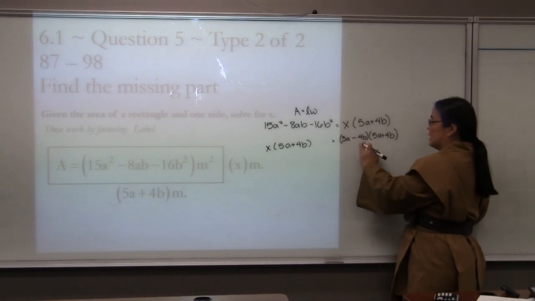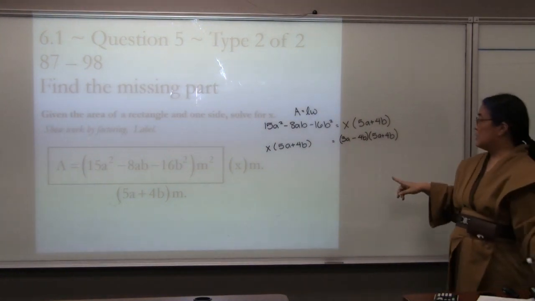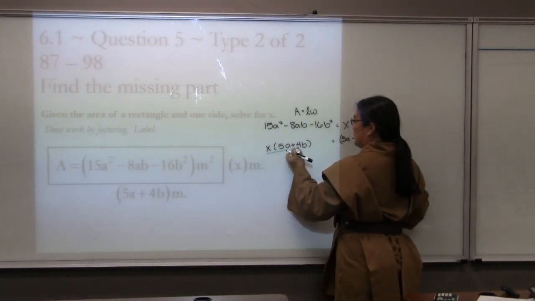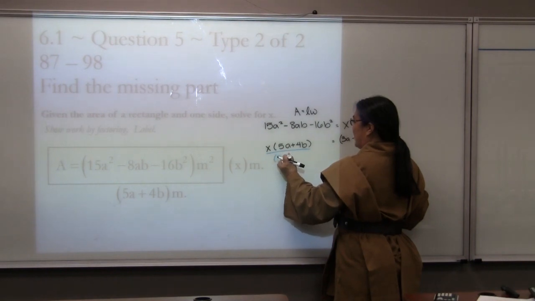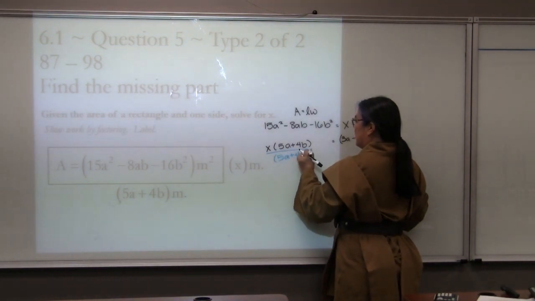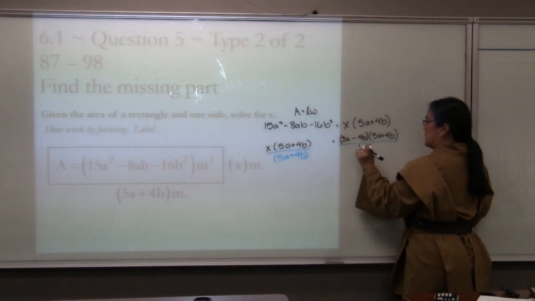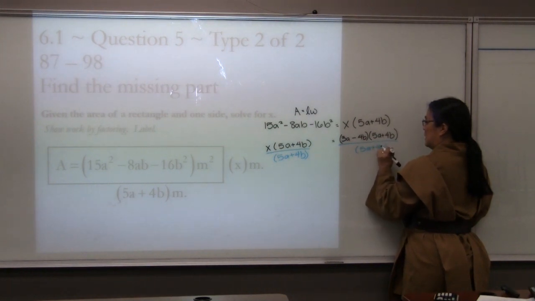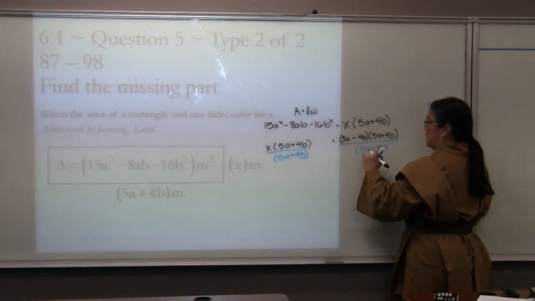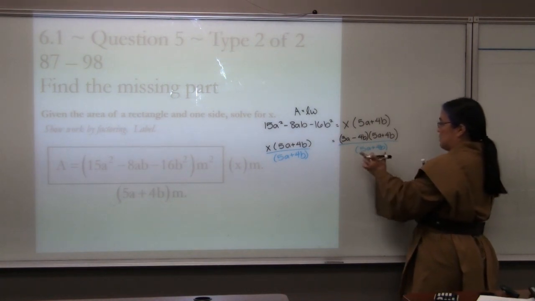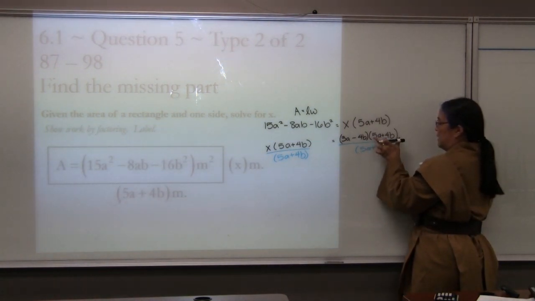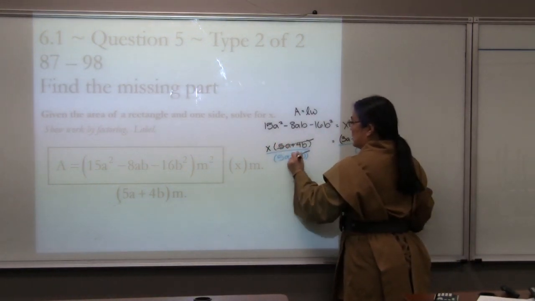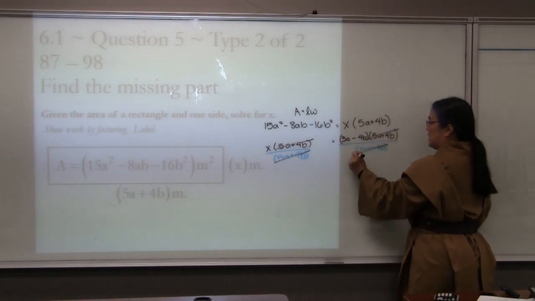So here we have the two sides, and we're solving for x. To get rid of a multiply by 5a plus 4b, we're going to divide by 5a plus 4b. Notice the parentheses, very important in this case, because we want to make sure that you don't take this 4b and cancel it with that 4b and that 5a and cancel it with that 5a. We want to make sure that the entire set 5a plus 4b cancels with this entire set 5a plus 4b, and same thing here. So this one, we're going to factor, cancel, and write a better answer.